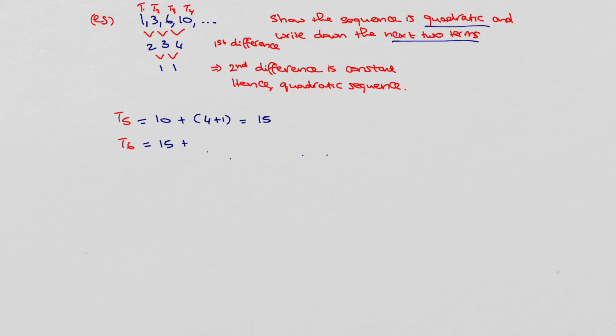So let's work out what that difference is. Our fifth term, if we put it in, is 15. All right, just do it like this. So our next term was 15. So the difference between 10 and 15 is 5. The difference between 5 and 4 is 1. So therefore our next term would be 5 plus the second difference, which gives us 21.